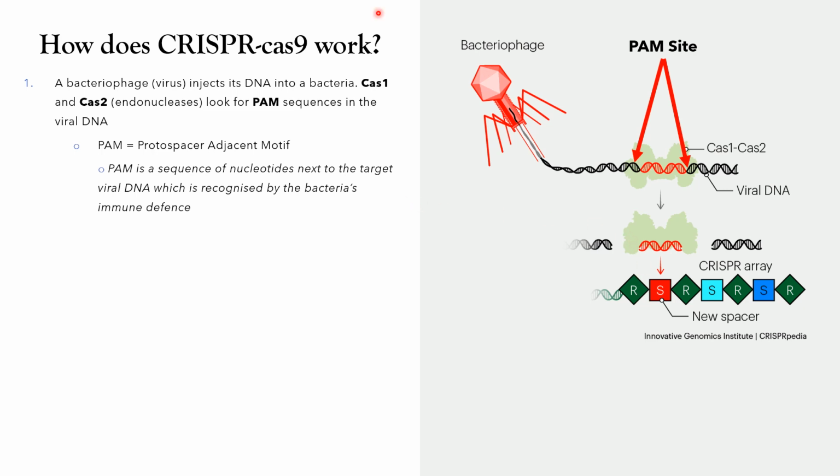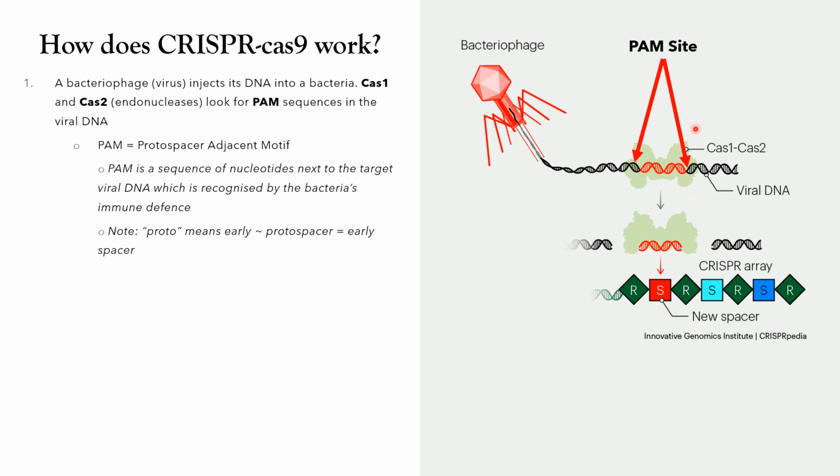Okay, so like we said, in the CRISPR array, we have spacers. Proto means early, so a protospacer is an early spacer. We said that the bacteria will take a mugshot of the viral DNA and store it in the spacer in its CRISPR array. So the protospacer is that sequence of viral DNA that it is going to store in the spacer region. We call it a protospacer because it's not yet stored in that spacer region, so we can't call it a spacer yet. So we call it a protospacer, meaning early spacer.